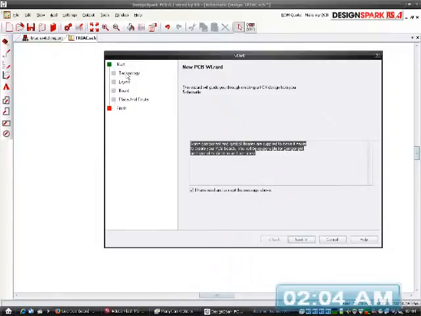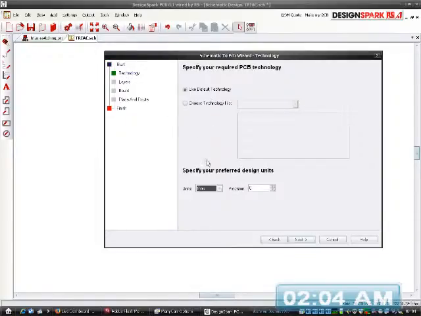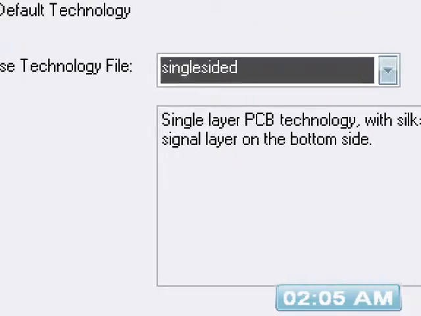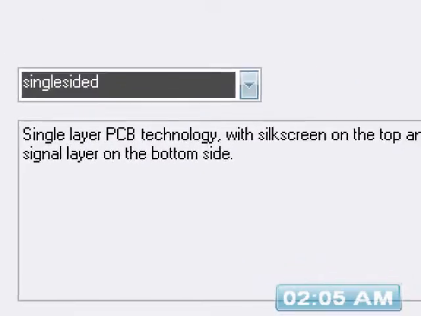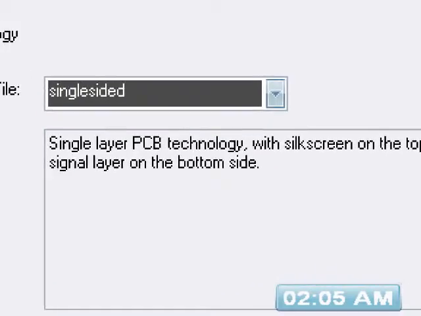I need to get this set right as well, because I don't want double-sided board, so let's see. I want single-sided board. That's the one I want.